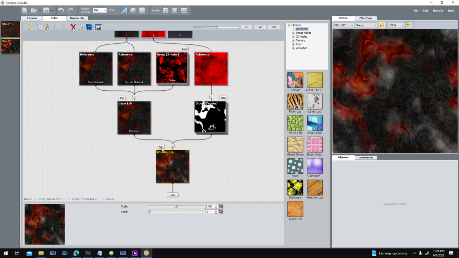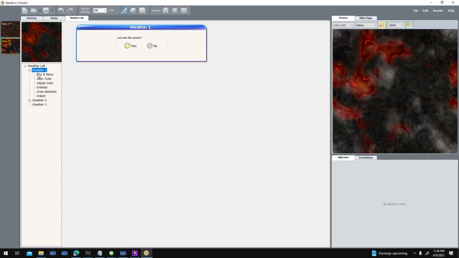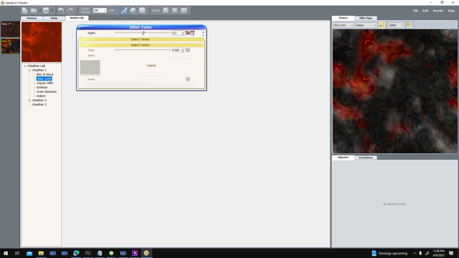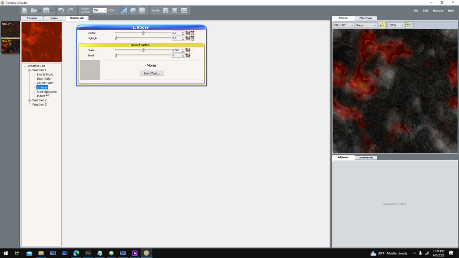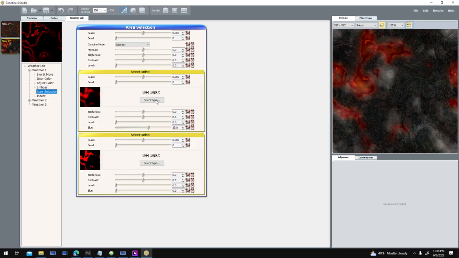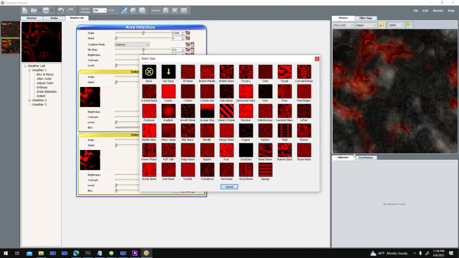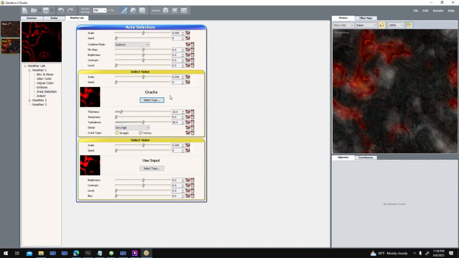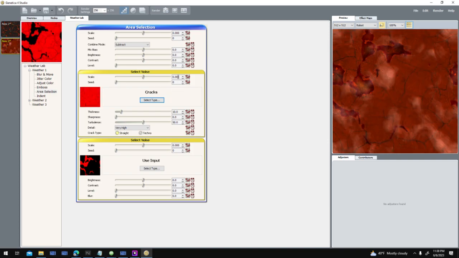So my weather lab here. Let's see what I can change here. Colors are alright, and I'm going to change this noise probably to the stone cracks, just up here. Get more cracked appearance. I don't want it to be this bright.